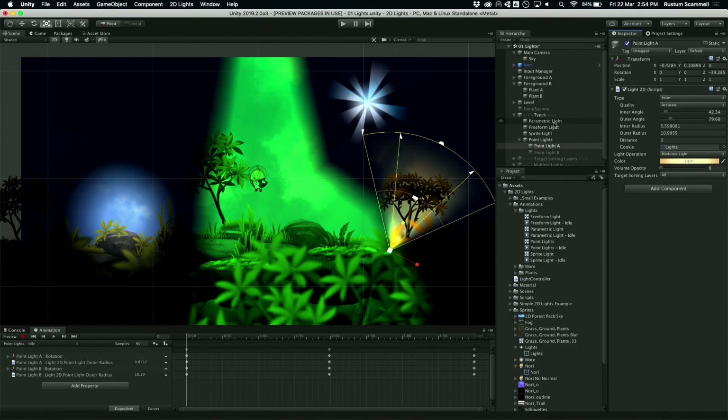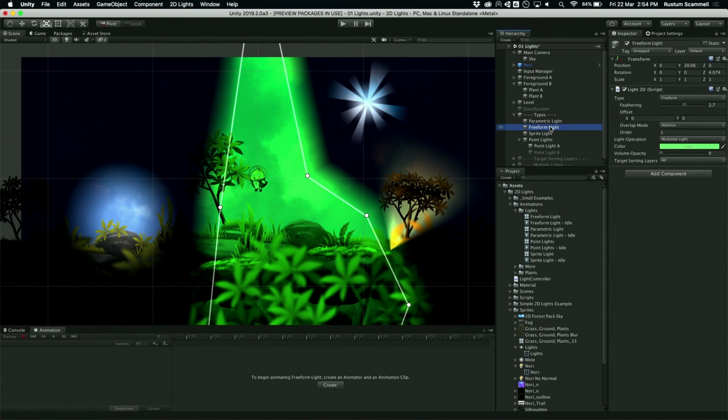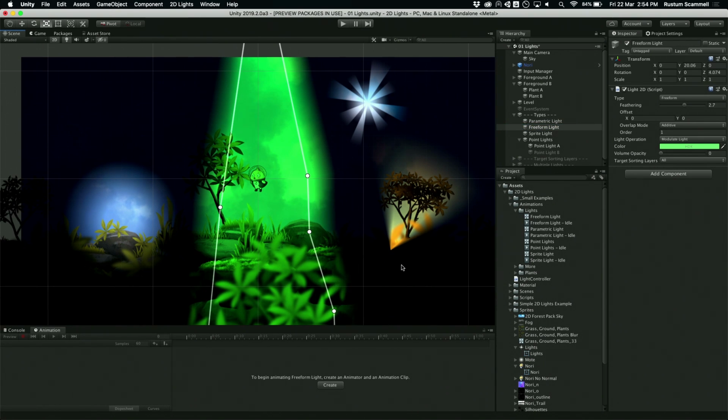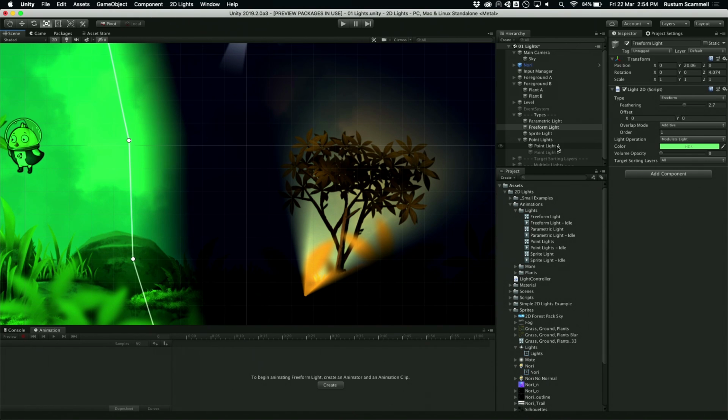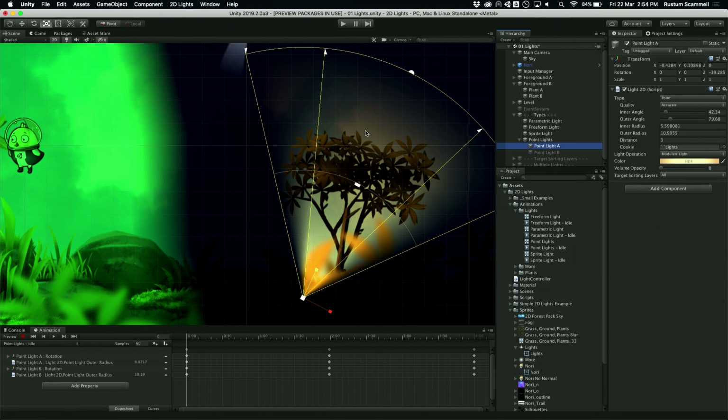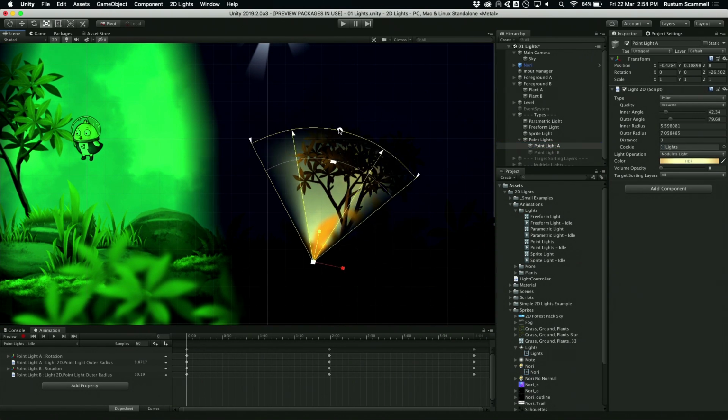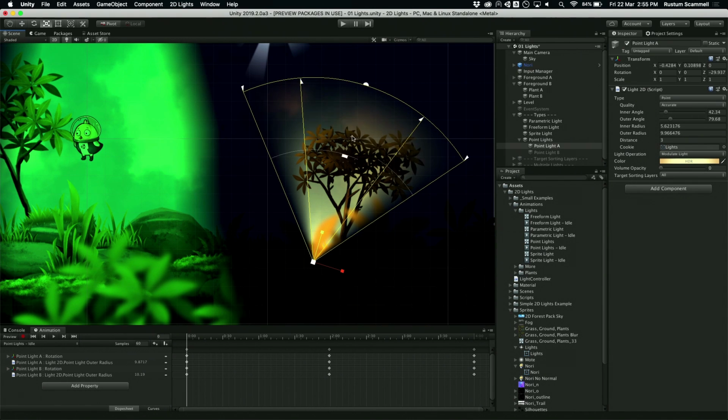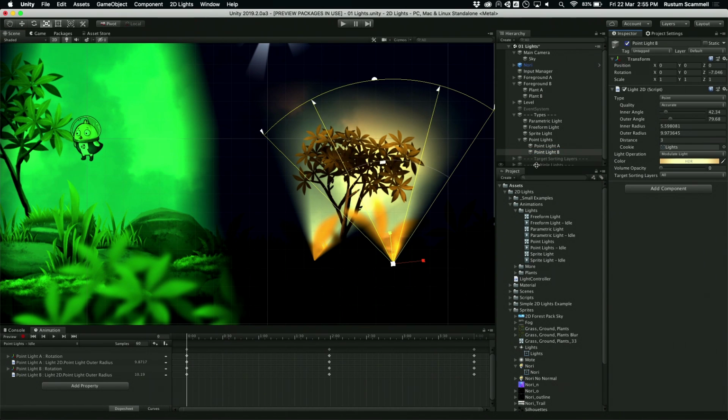I'm going to turn down the parametric light here. Turn this one down a bit, move it out of the way, so we can see how the point lights work. Point lights have this really interesting control so that you can set where the target is, and you can change the inner and outer ranges of the lights, as well as the inner and outer angle, right? And if you do a complete circle, you basically get a pure point light. These are now in kind of spotlight mode. So we're going to turn on a couple of those, and there we can see.